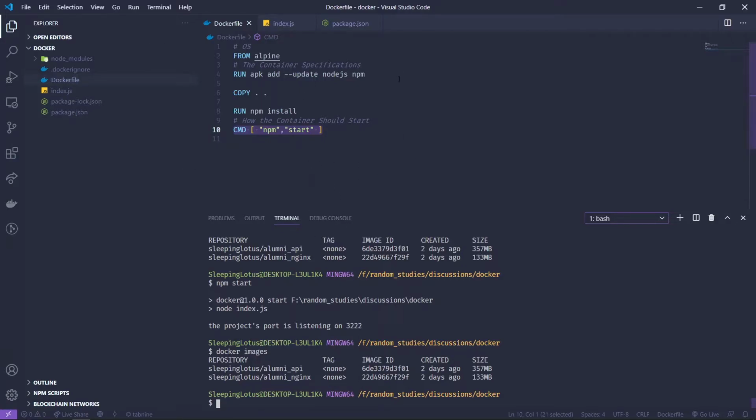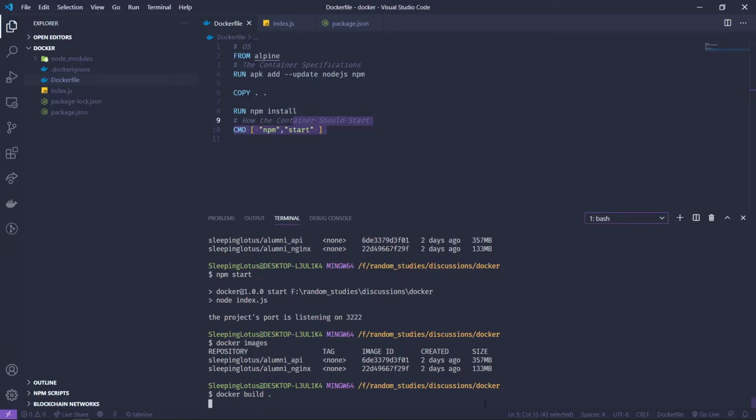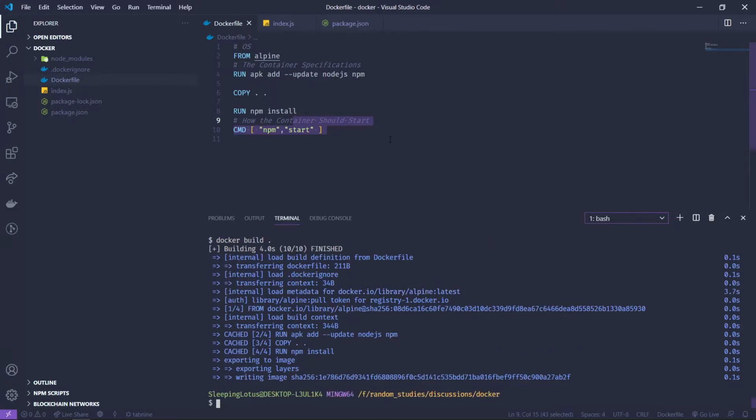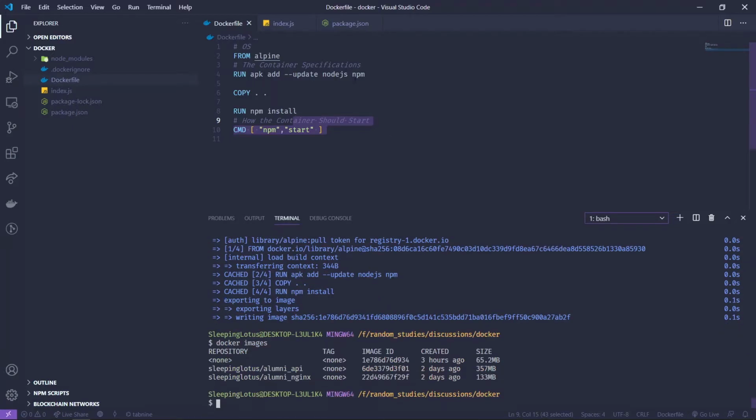So to build that project's Dockerfile into an image, let's use this command: docker build, and then a dot. Dot means within the current directory, the current folder that you're in. So let's run that, and Docker will compile the file into an image. Now it has made an image. To check that, we say docker images, and in here it has pre-generated an image ID, and it shows the created time. In my case, I created this long ago, but in your case it should show seconds if you created it just now.